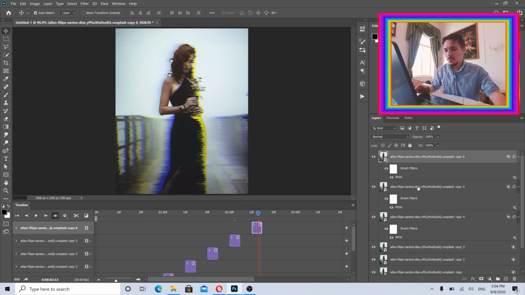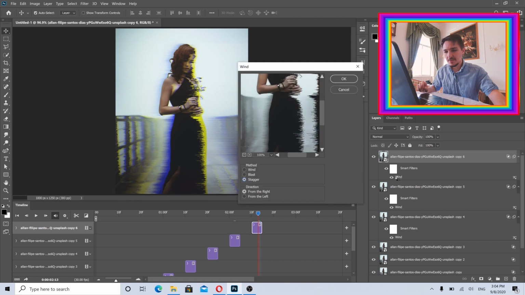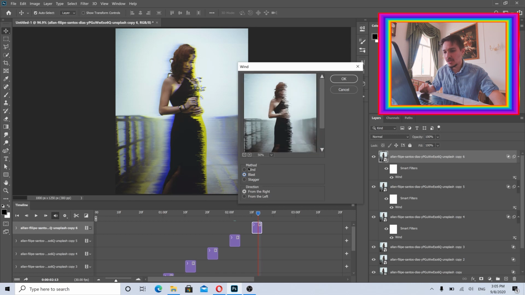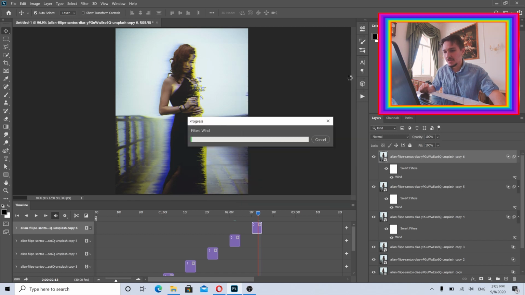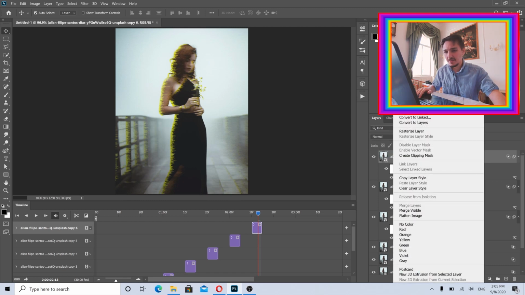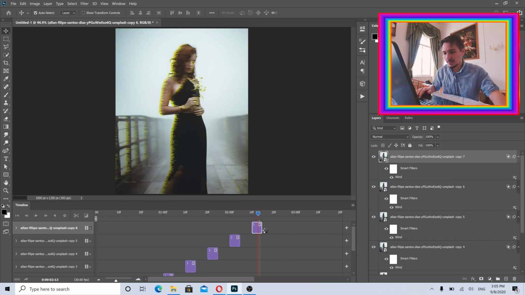So now what I want to do is try some different wind effects. Again, we can just double click here, and I want to try just normal. No, normal wind is too boring, probably blast. Oh yeah, that looks cool. Let's go from the left. Ooh, and this is so freaking dope. Let's again create duplicate, and we're going to do that for some time.